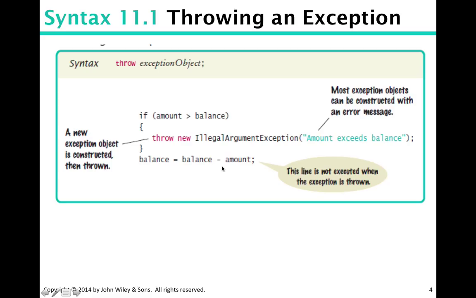So this is the syntax for how to throw an exception. Here the Java keyword throw is used to throw an exception. There's another Java keyword, throws, which is quite different. So here it is singular, just throw, not throws. And then specify the object to be thrown, and this object should be a descendant of the Throwable class.